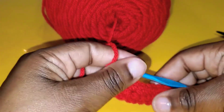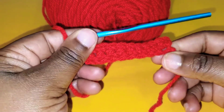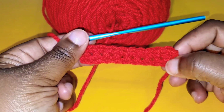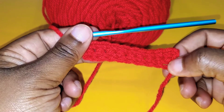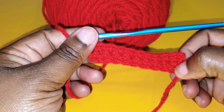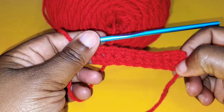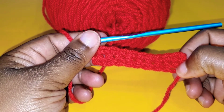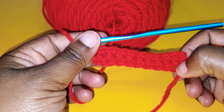Okay, so as you can see, you're starting to form your chain stitch swatch. So what we're going to do, we're going to make one more row, and don't worry if this is not perfect. You will get better over time with this. Think about these videos. They're videos made for beginners, so this is for learning, okay?